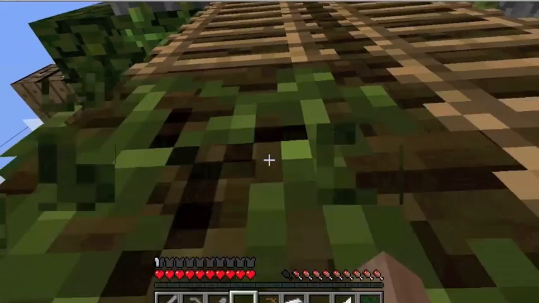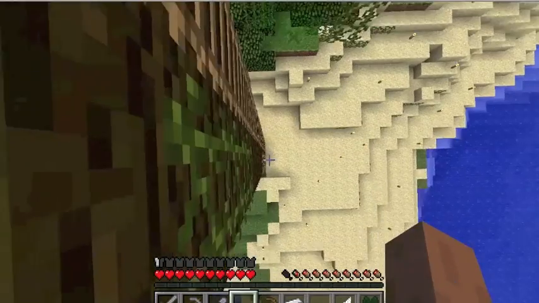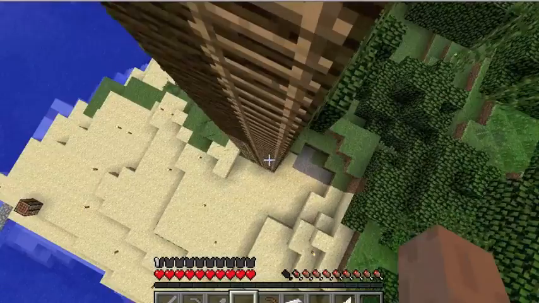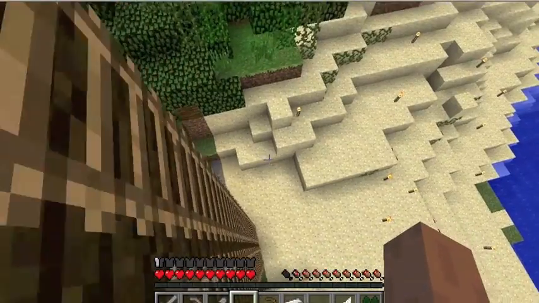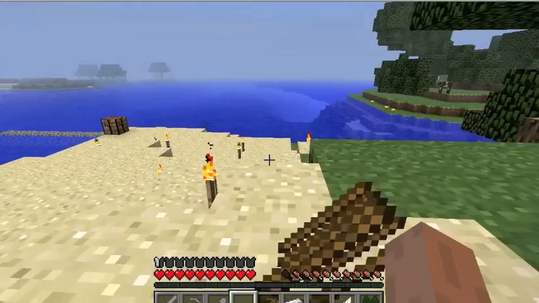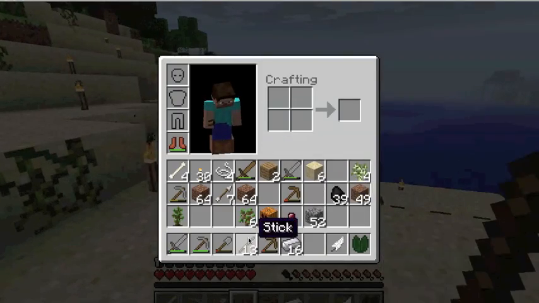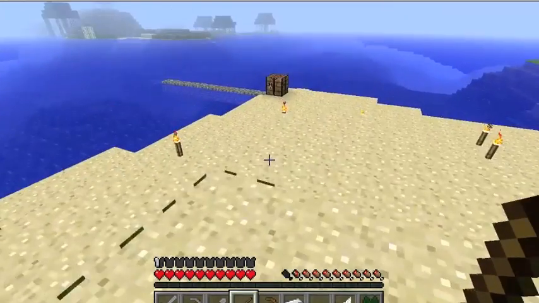Come on, I'm stuck. Okay, he's down the sticks. Downstairs. Where? Here they are. Nine sticks. It's kind of weird how they didn't appear right there. That's kind of a fail. I'm going to need more sticks. I need more wood.